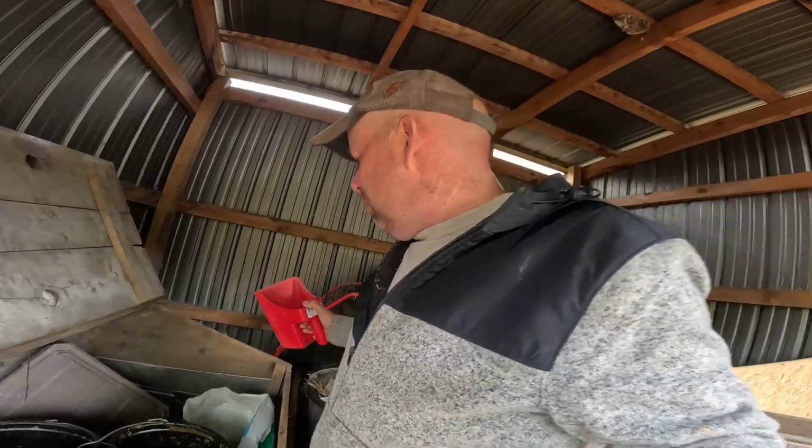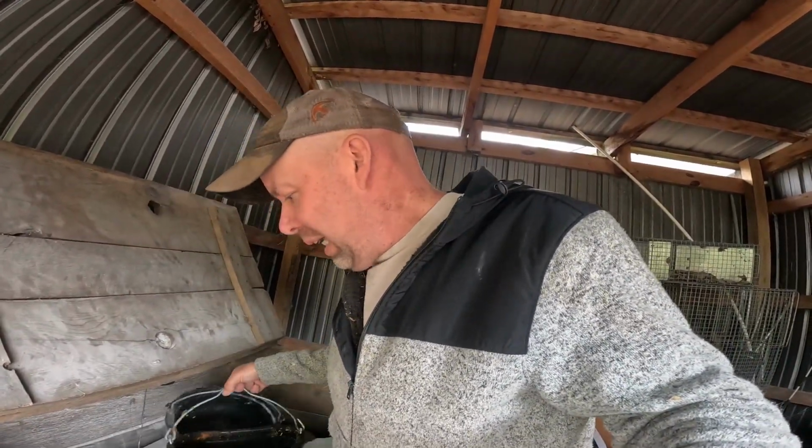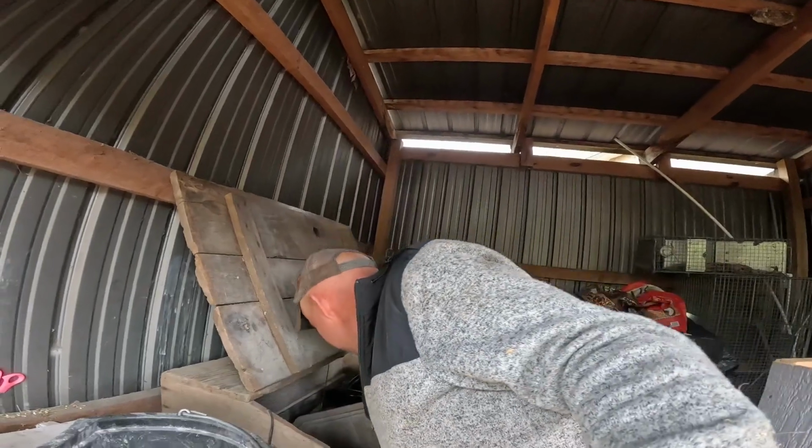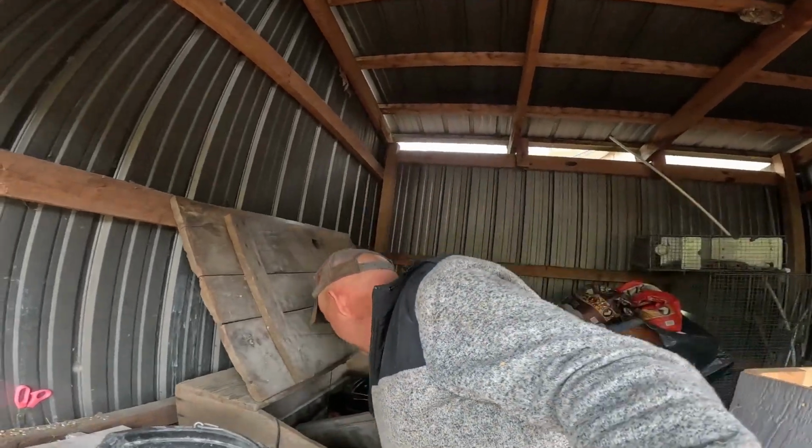One thing, especially with the ducks, I was always told that with a lot of these farm ducks, you don't want to try to breed them and let them hatch their own eggs, especially khaki Campbells. So we had a khaki Campbell last year, and she went broody, and she sat down on the eggs, and she was acting like the best mom in the entire world. And I was like, huh, isn't this amazing? Because everybody said you don't want a khaki Campbell.